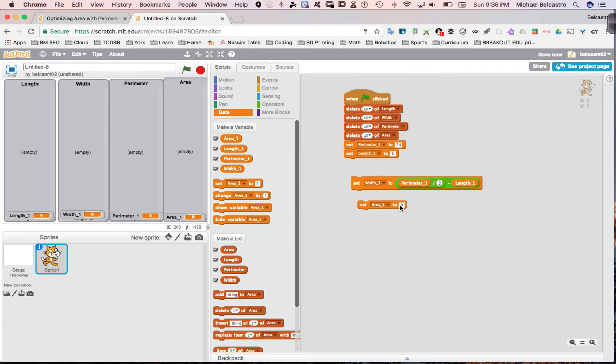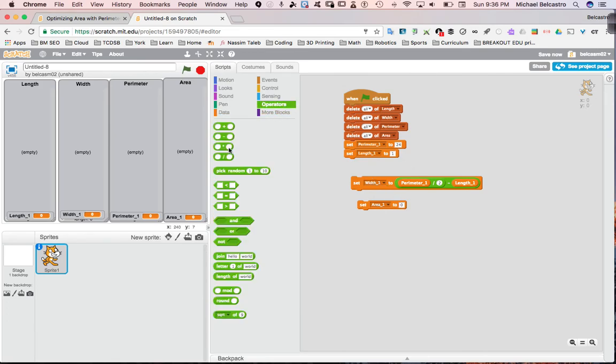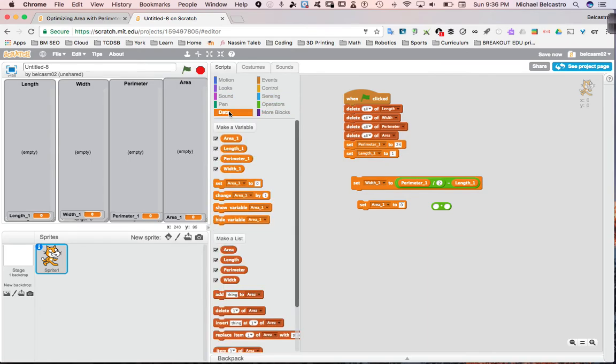Area, if you recall, was just multiplication. So I go and I grab my multiplication block. That's that little asterisk or star looking block in the middle of those 2 circles. And it is length times width. So I get my variables, my length variable, and I drop it in. And I get my width variable and drop it in. Now, we want width to be defined before area. So, sorry, let me drop this into the area. So area is now equal to length times width.